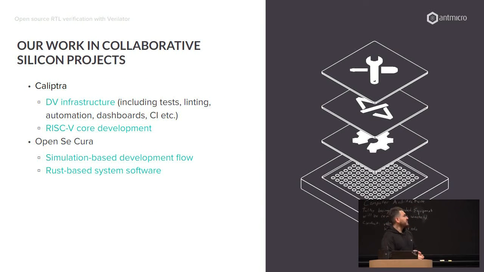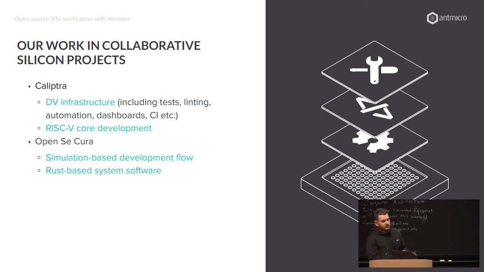So the projects we're involved with, it's not always just examples, just to give you some background for why we care about open source verification and why we care about having that in place. So we are deeply involved in the Calyptra project. Calyptra is an open source root of trust project where we are responsible for doing verification infrastructure. That includes testing, running CIs, automation, all that stuff. But we also develop the core, the RISC-V CPU core that is used there. And of course, every RTL has to be verified, every RTL has to be tested. The core itself is open source, it's a VeeR core, available at the Chips Alliance organization on GitHub. So we do have to run tests there, and it would be great to have tools for that.